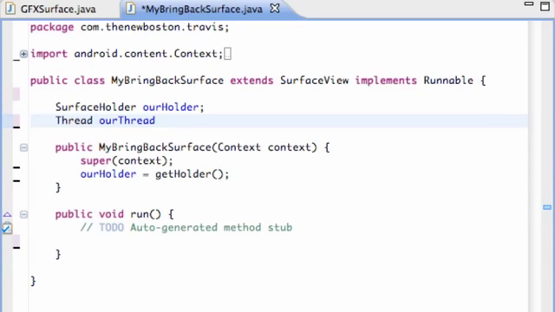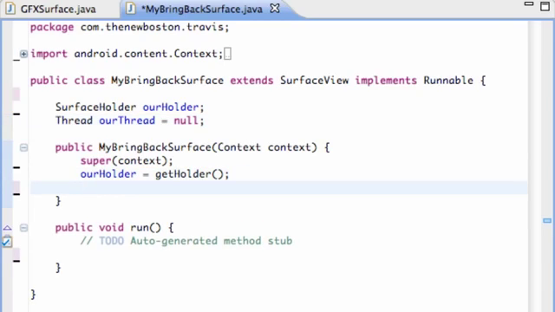We're just going to set this equal to null right at the beginning, and then within the constructor we're going to define it. So we're going to say ourThread equals new Thread, and we're going to pass in the context of this. Basically it's going to say, hey, we're creating a new thread, but use this run method. That's what this is referring to.